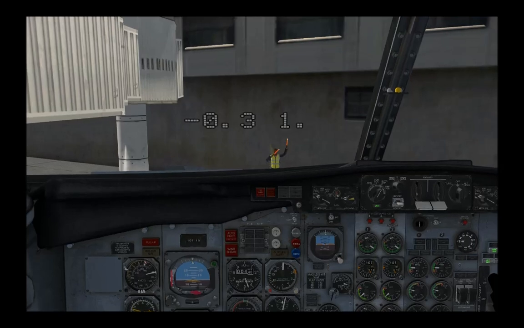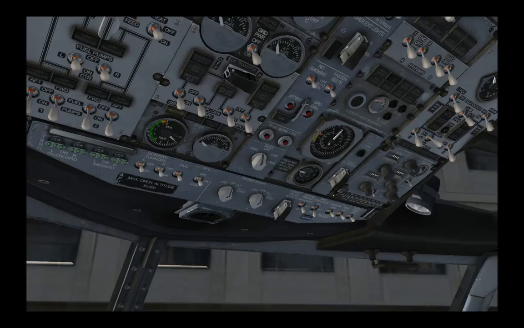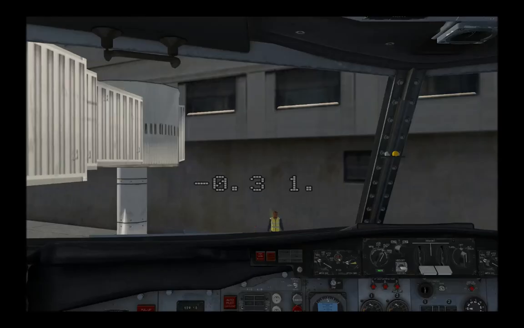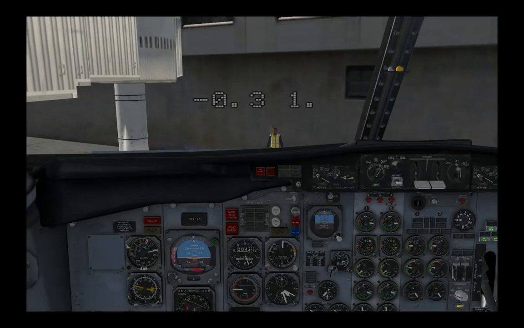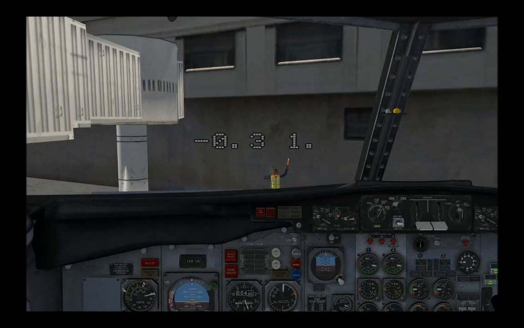We're good. Alright, what we need to do right now is start up our APU. I normally do that when I exit the runway. The reason we want to start up the APU and connect the jet port here, so our passengers don't fall out of the airplane, is so that we have some electrical power when we shut down these engines, which we're going to be doing very shortly.